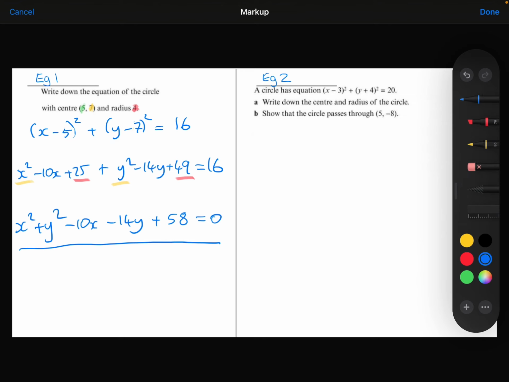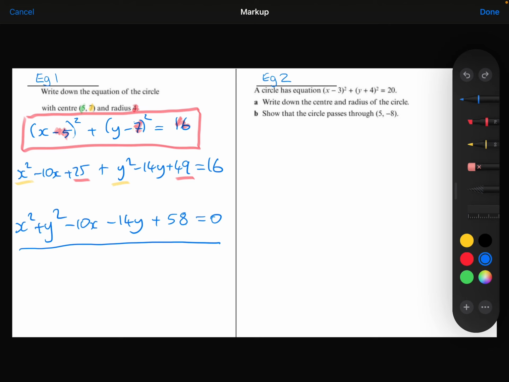So this is another way of writing that same circle. I don't really like this way of writing the circle. I much prefer this way because it's very easy for me to see what the centre of the circle is going to be and what the radius is going to be. It's much more difficult to do that in the longer form. But we could be given the equation in that longer form, as we will see in a moment.